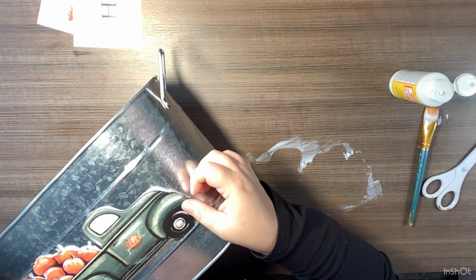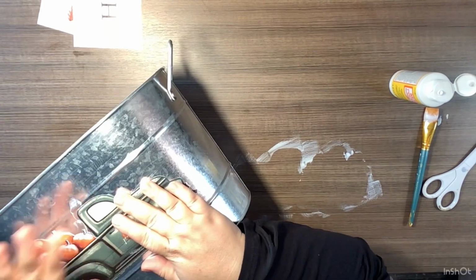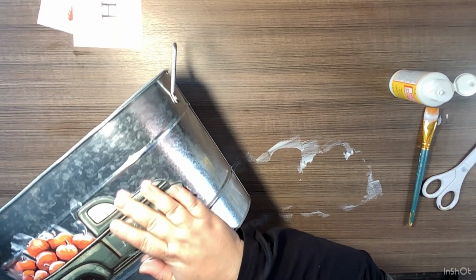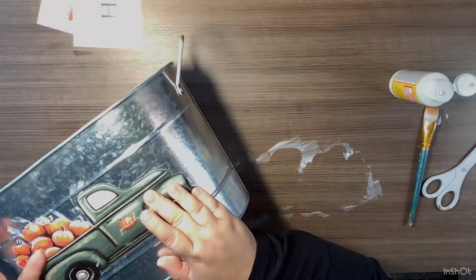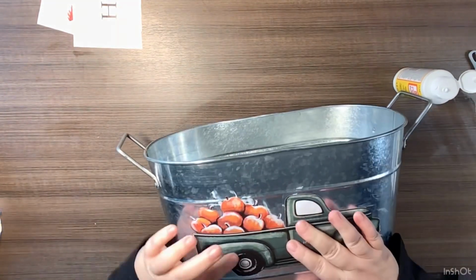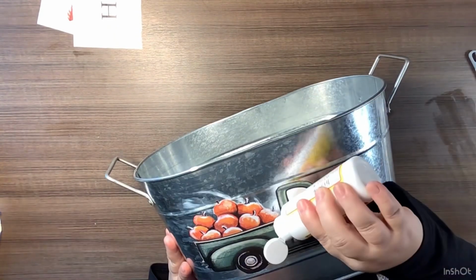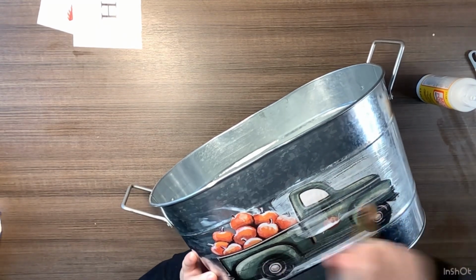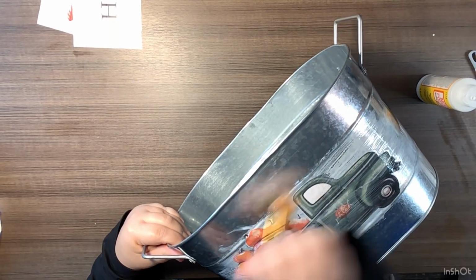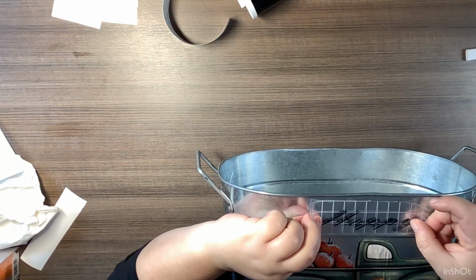I just try to line it up as even as I think it is so that it's kind of in the center, and then I'm just smoothing it out with my fingers. There is a little bit of buckling and creasing in this, but I'm okay with that because y'all know I am a farmhouse girl and I like the distressed look. So after we get that finished, we're just going to Mod Podge over the top again because this is just a calendar page, and just in case it gets wet, we want to make sure it's protected.